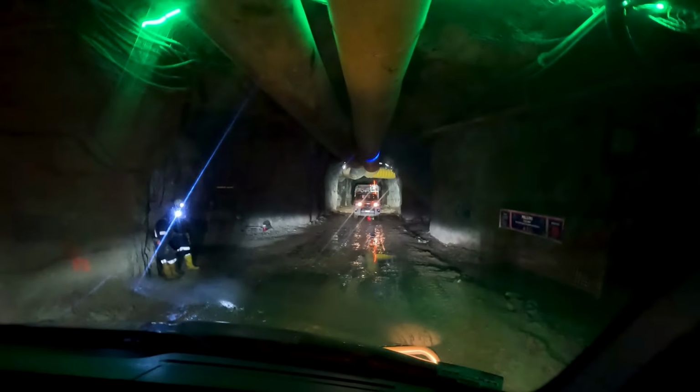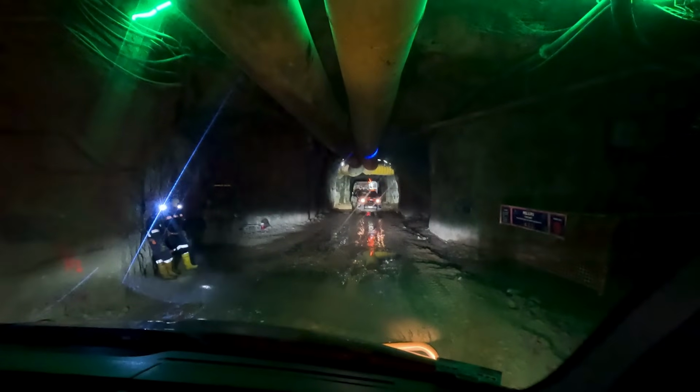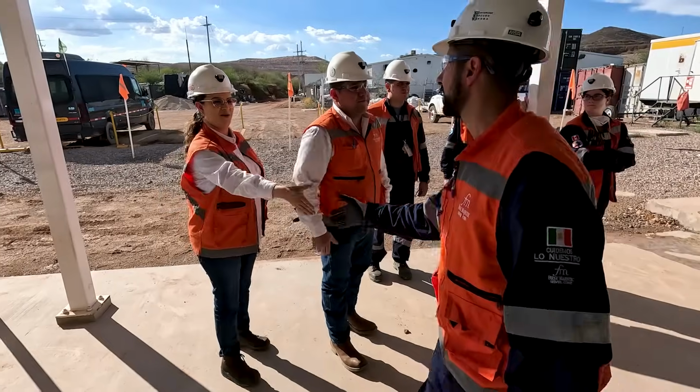Now, there's one other aspect of operating a mine that we haven't discussed yet: the jobs and the impact on communities. Something that the mining community should do a better job of articulating to the general public. The mining industry is perceived as, unfortunately, a dirty industry. I don't believe that. I don't think it's a dirty industry at all. I think it's one of the most important industries there is in the world. Without mining, none of this could happen.